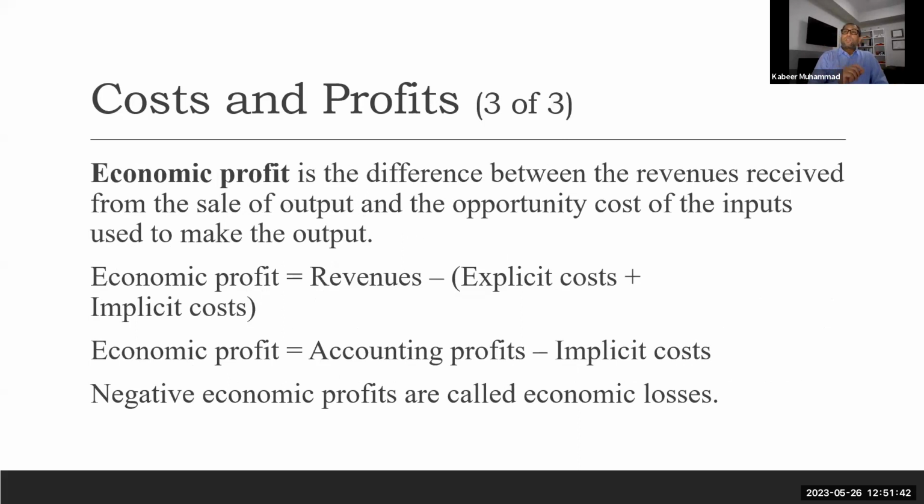Why is it important to understand this? Because when we discuss the competitive market, most of the firms in a competitive market are operating at zero economic profit. So why are they operating at zero economic profit? It makes no sense, why would we do business if we are earning zero profit? But when we say zero economic profit, it doesn't mean that it is zero accounting profit.